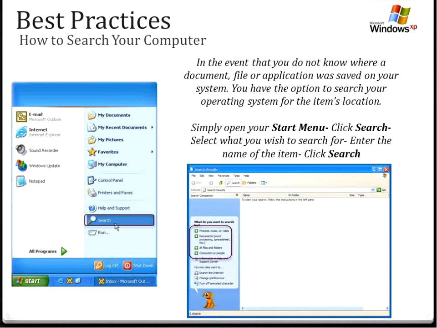So we'll start off with Old Faithful here, Windows XP, which we will be saying rest in peace to Windows XP next year, because this is the last year that Microsoft will support it. So come 2014, no more XP. It's going to be like Windows 95, Windows 98, Windows 2000, Windows 3.1.